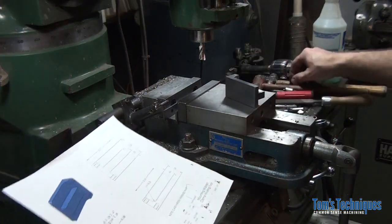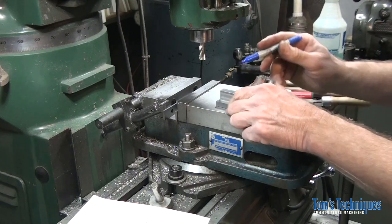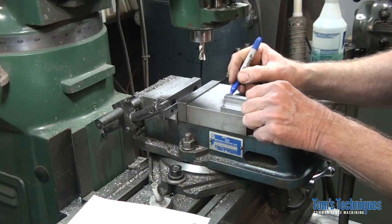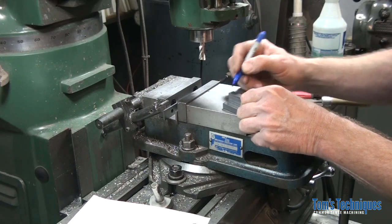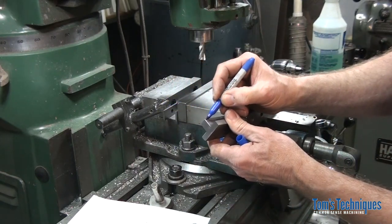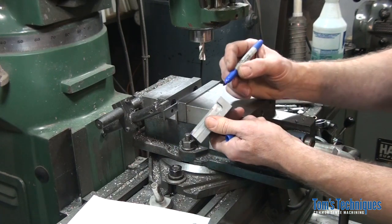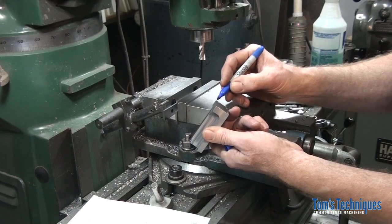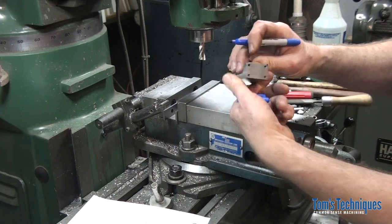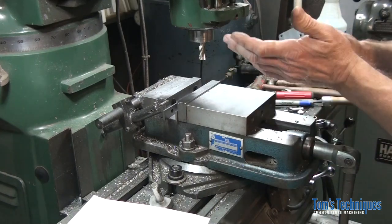Let's make a note as to which ones are radiused, so we don't get mixed up. So that's going to be radiused, that's going to be radiused. And this one — okay, so there's three. Oh, two more here. These guys up here are going to be radiused as well.